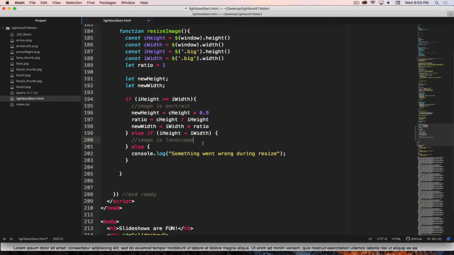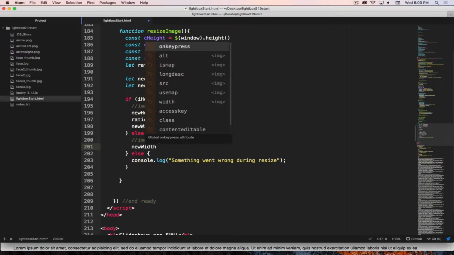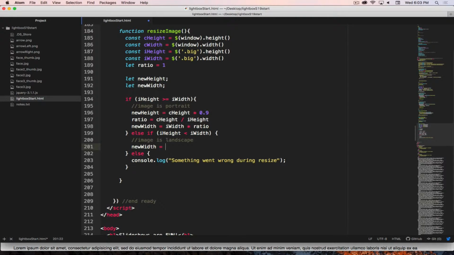So moving into the landscape one is going to be very similar with it. On the landscape one, it really is going to be pretty much reversing height and width as we do it. The number one gotcha when you're doing this is that you don't correctly size it out.